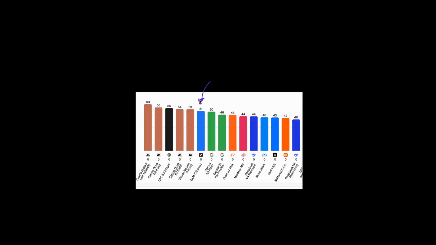On the Artificial Analysis Intelligence Index, GLM scores 51. Claude Fable 5 is at 60. GPT 5.5 is at 55. GLM is right below both of them, and everything else that's open weight is behind it. So it's not beating the frontier, but it's the closest any open weight model has gotten.